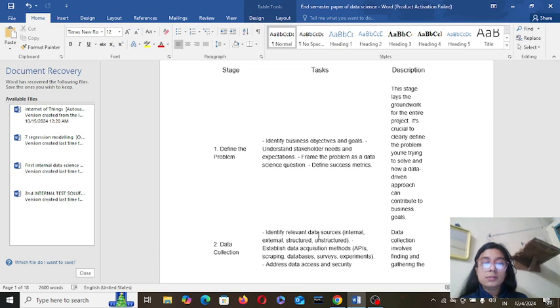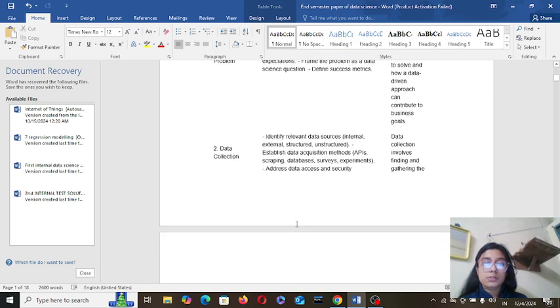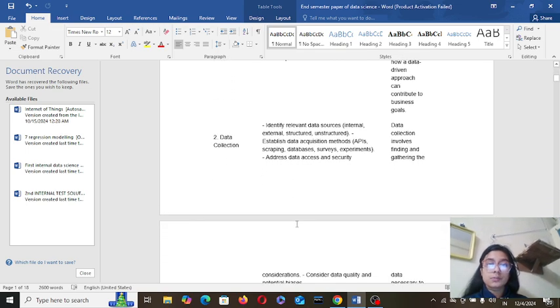Then second is data collection. In this phase we have to identify relevant data sources, like internal, external, structured, unstructured. Establish data acquisition methods like APIs, scraping, databases, surveys, experiments, and address data access and security.